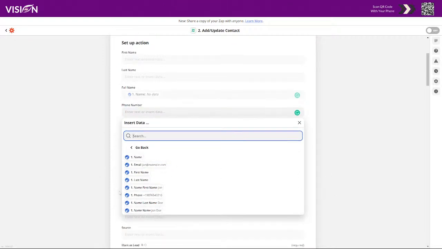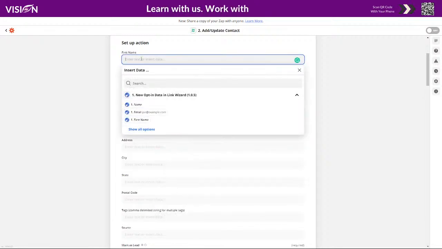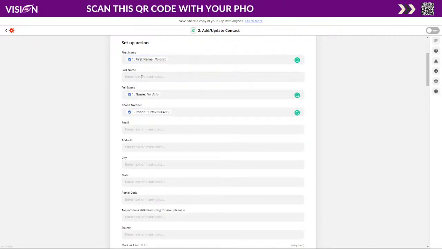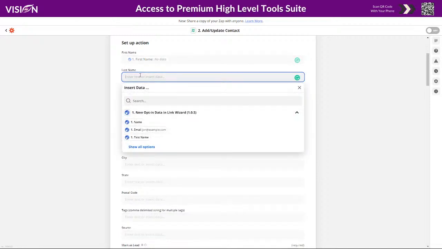So I'm going to just click show all, and I'm going to go to the phone number field. Okay, so I'm going to click phone number. Now, since we did get sample data, if I wanted to do first name, I could go here and choose first name, but there was no data pulled in. But what we're telling the system is not so much what the data is, but what to do with it. So basically when it's in the first name field, I want you to bring in that data. When it's in the full name field, I want you to bring in that data. The phone number, bring in that data, whatever it is, right? That's what we're doing. It's basically a stupid system. We're trying to fill in the gaps to make it a smart system, right?